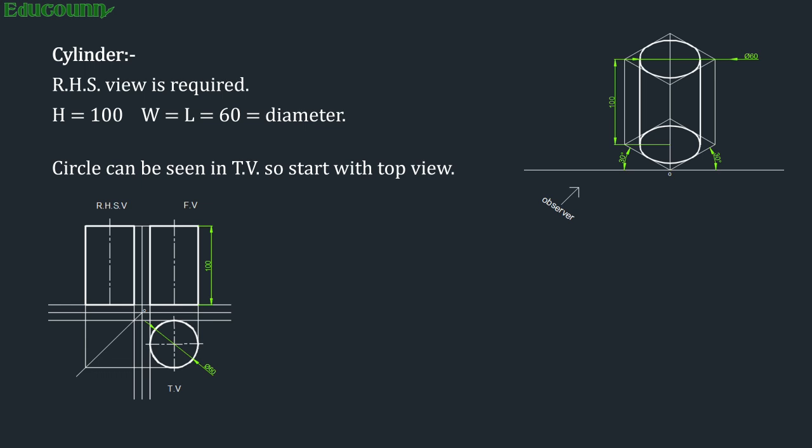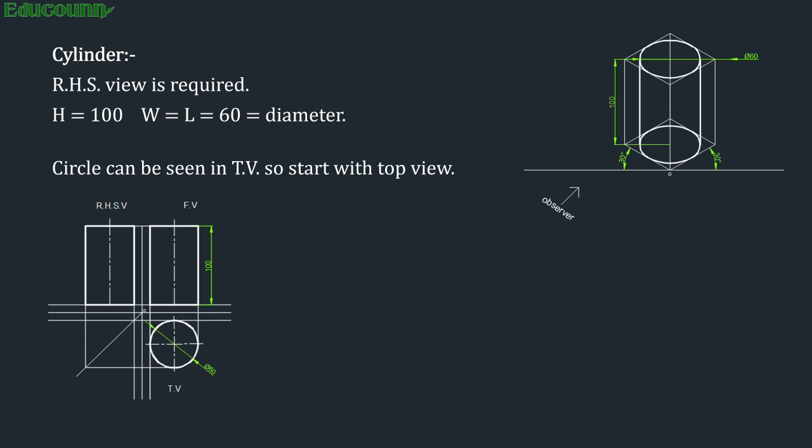top view. And you have to start with the top view by drawing a circle of diameter 60 or radius 30. After drawing the circle, you have to draw the center line in the middle and transfer that center line to the front view as well as the side view. And then diameter 60 is to be transferred to the front view as well as the side view. Make the required rectangles dark, and you are going to see 2 rectangles in 2 views, and in the top view you are going to see a circle.